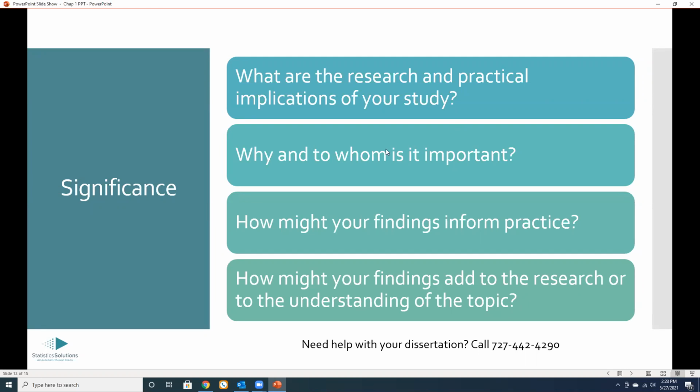Okay, and some schools, I think Walden is one of them, have a third kind of aspect to it, which is positive social change. And again, that's usually one school, and usually they want you to say something about how this will contribute to overall positive social change. Usually if you're improving somebody's life in some way, or helping them understand something where they can get raises or better grades, that usually has social implications too.